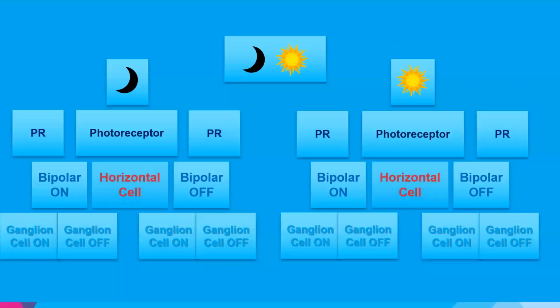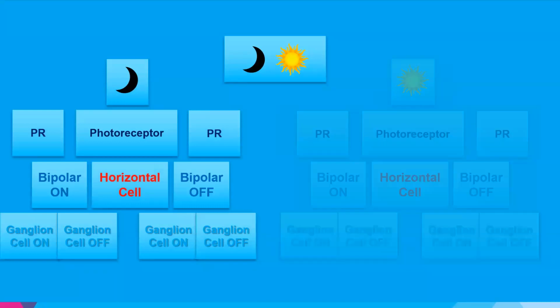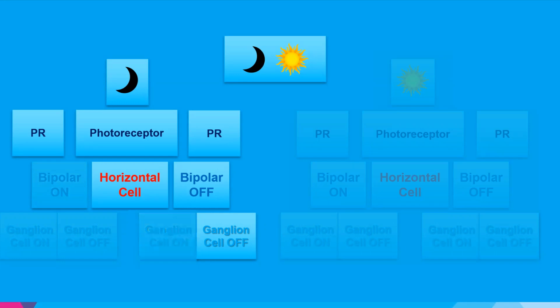We're adding our favorite cells here, and we're going to do this again. We're going in the dark. In the dark, is the photoreceptor active or inactive? The central one. Active. It is active, which means bipolar on or bipolar off is active? Bipolar off is active, which means ganglion on or ganglion off? Which one's active? Ganglion off is active. Now we're going to talk about the horizontal cell. In this state in the dark, is the horizontal cell active or inactive? I think it's active. So the surrounding photoreceptors are active or inactive? Inhibited. That's the line right there.